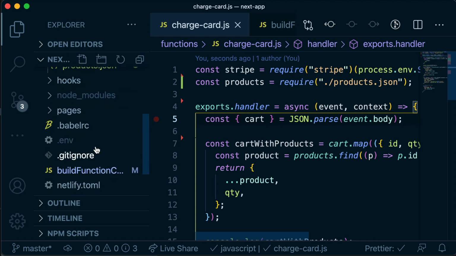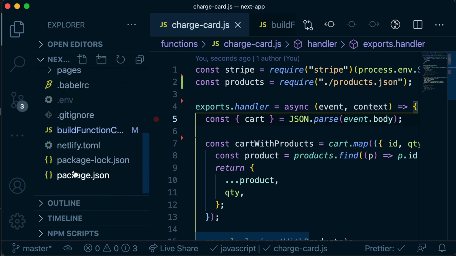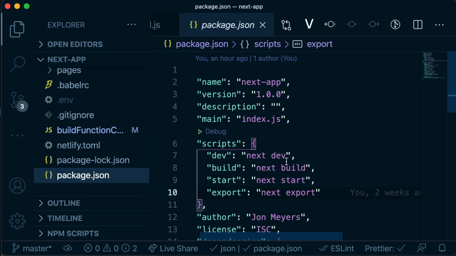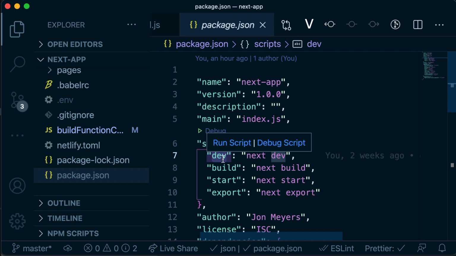The last thing I wanted to do is in our package.json, we probably want to run this file automatically as part of our scripts here. So if we were going to run this build script, or if Netlify was going to run this build script for us, we definitely want to run it before it runs next build. But we probably also want to run it before this dev script here. So when we're running locally, we probably want to build that file. And when we're running in Netlify's production land, we probably want to build that file just to keep it consistent between those two environments.